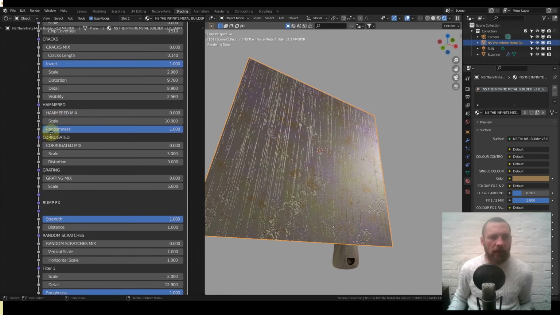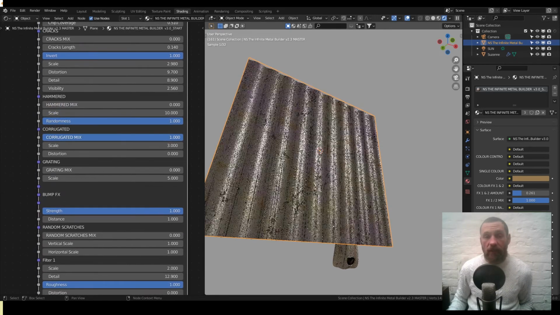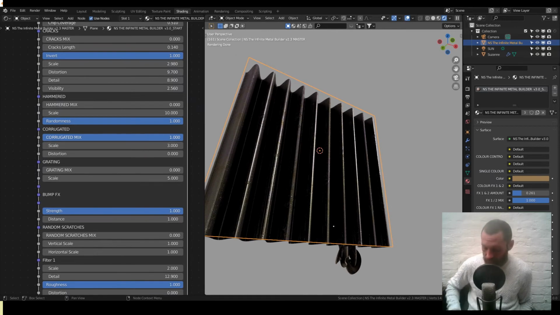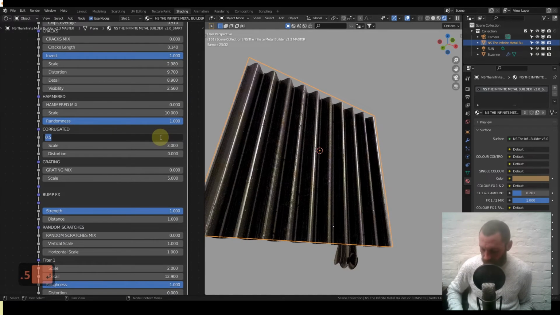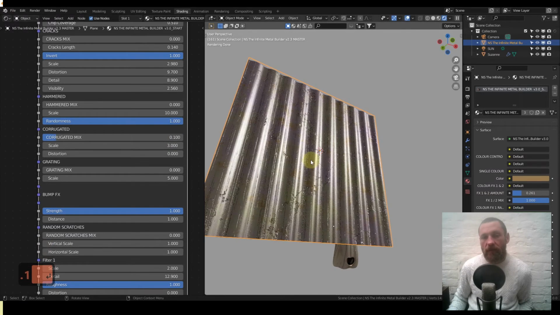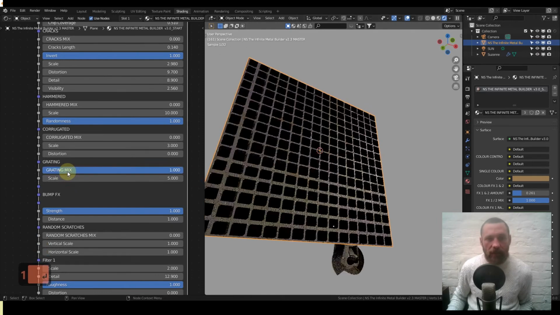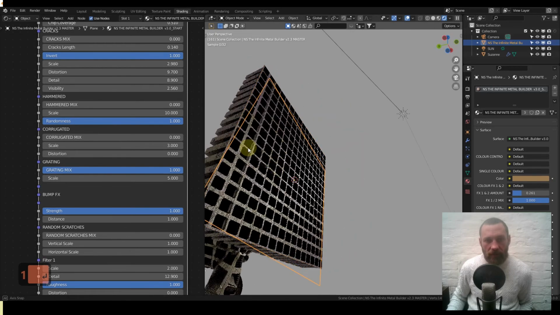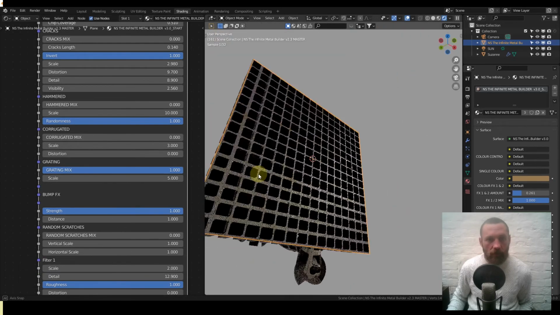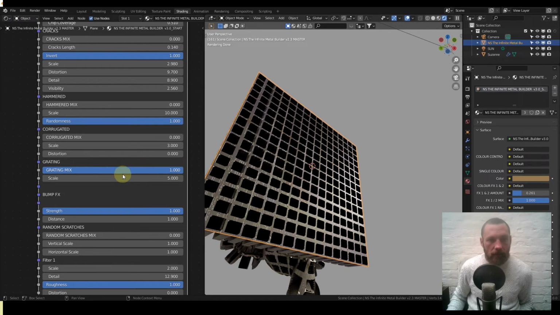18. Right, corrugated iron. There you go. Maybe not that much. I've put quite a lot of strength on this now, so maybe 0.1 will do it. There you go. So it's a corrugated iron. There it is. You've got a filter, scale, and distortion. Don't really need it unless, well, it's up to you if you need it or not. And then grating. So this stuff, the stuff they put on like industrial floors and whatnot. Okay, 0.